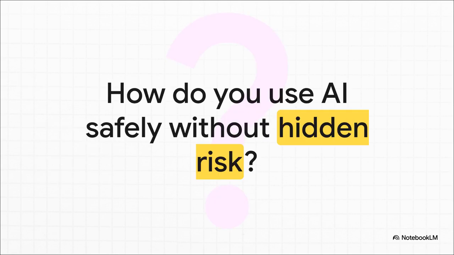So this leaves us with a really critical problem to solve. You know the billing patterns are leaking money, and you now know these AI shortcuts are creating massive legal risk. How do you actually stop this invisible bleed without bringing your busy office to a screeching halt? Well, you act as a pragmatic manager. You cannot fix what you cannot see. So here is the exact step-by-step framework you need to implement tomorrow morning.